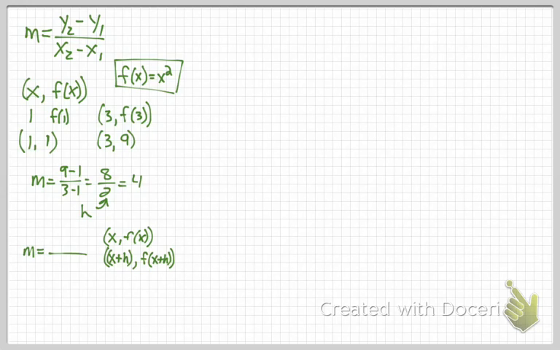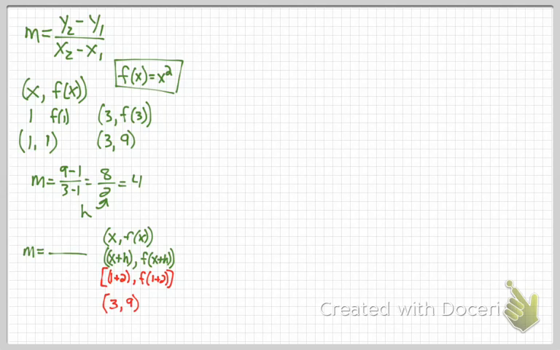So let's look at this again, plugging our 1 and 3 back in, because I really want to drive home this point. Our first value was 1. We were adding our h value, which was 2, and taking f of 1 plus 2. This was for our secant line, remember. So we ended up with 3 for our x, and f of 3 is 3 squared, which was 9. Okay, so great, awesome.